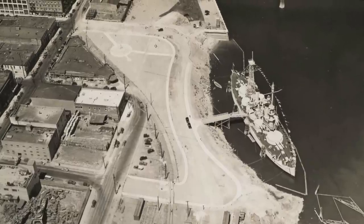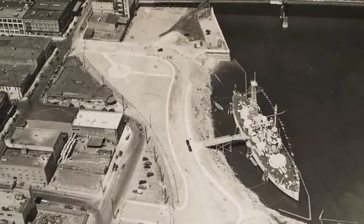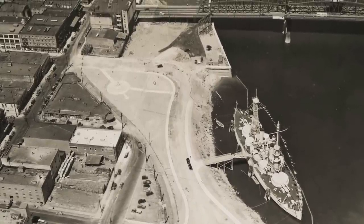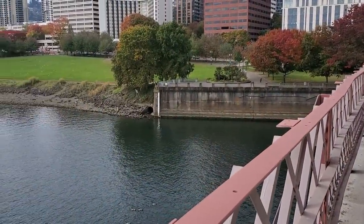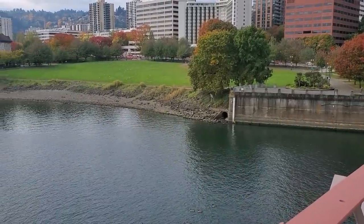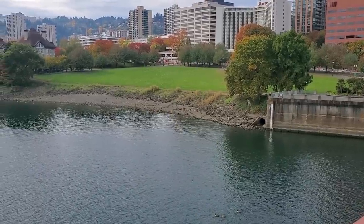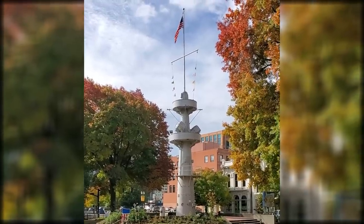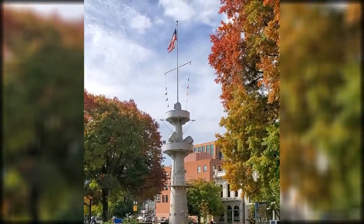The battleship Oregon and her sister ships represented a time in America when the nation was just emerging as a world power. Its preservation as a museum ship in 1925 was an acknowledgement of its importance to history. There is disagreement whether the battleship would still be a viable museum today and whether the state of Oregon would have been able to keep up the maintenance all these years later. Despite its ignoble ending, the battleship Oregon ultimately contributed what it could to the war effort. The battleship Oregon is not completely gone, however — you can still find the ship's mast on display in a memorial in downtown Portland today.